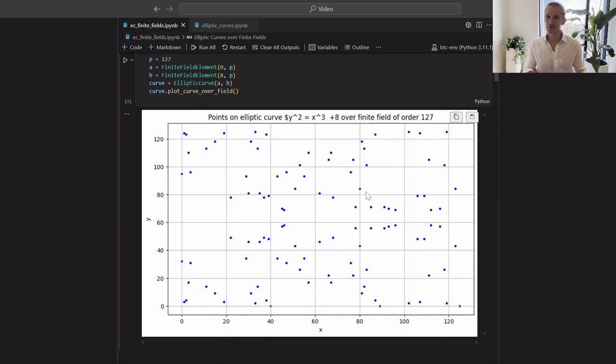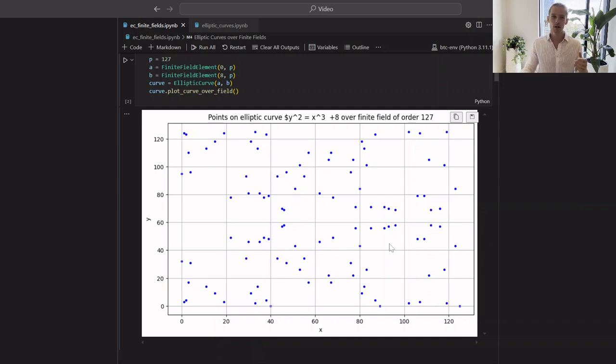Remember, we're doing abstract mathematics here, so this is a little bit abstract. But the cool thing, and I will show this later in the video, is that despite this looking nothing like the elliptic curve over real numbers, all of the intuition and the logic behind the math of things like point addition and point multiplication are exactly the same, and they still work exactly the same, which is kind of miraculous because it doesn't look anything like it, but it still works. We'll see how that works in a second.